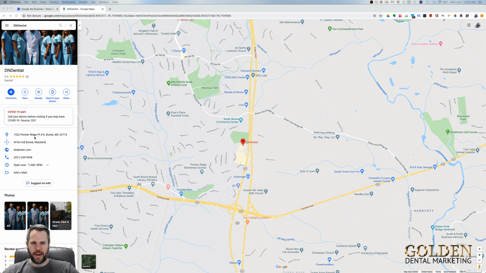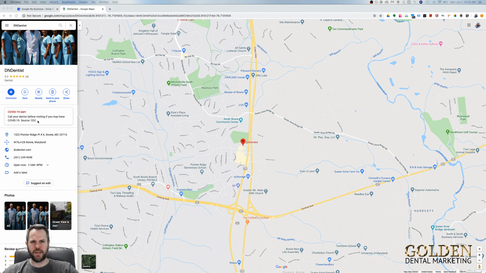That opens up a page again that gives us all the same information, gives us a location so we can see exactly where the business is located relative to highways, other roads, etc. And again, you can get directions from here by simply clicking. You can share this with somebody else.